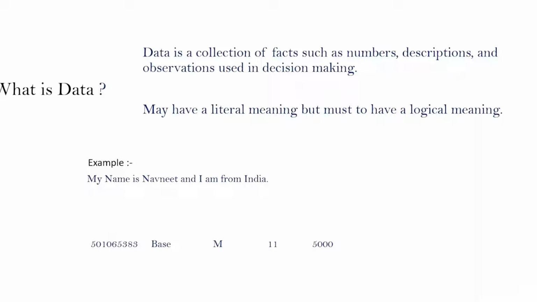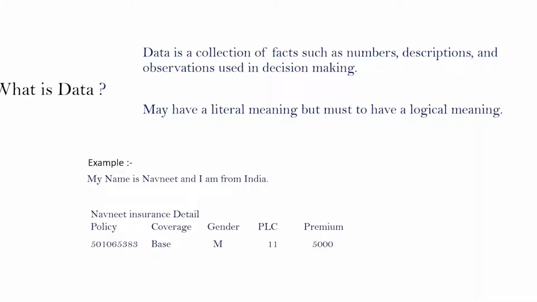No. So is it data? Ideally, I cannot say. No one can say. It can be data, it cannot be. It can be data if there is some kind of logical reasoning supporting it. If not, then it's just junk. So if there is no literal meaning present to you, you can call it not data. But if you are not sure, then it's not sure. So let's add some literal meaning to it.